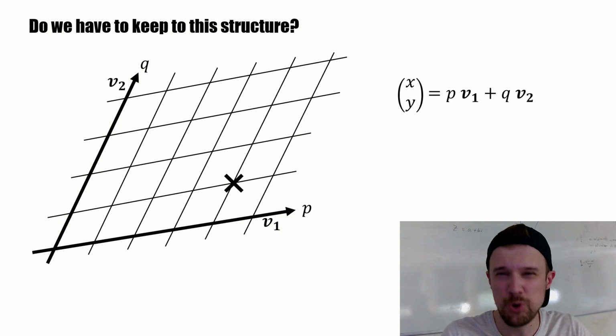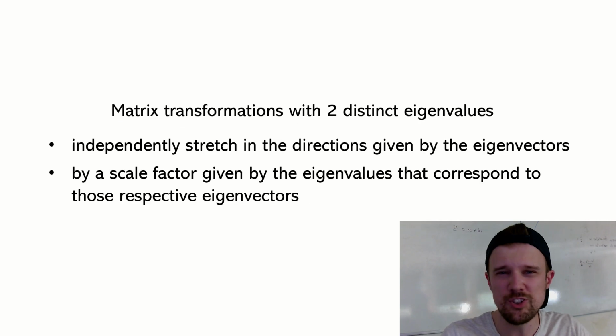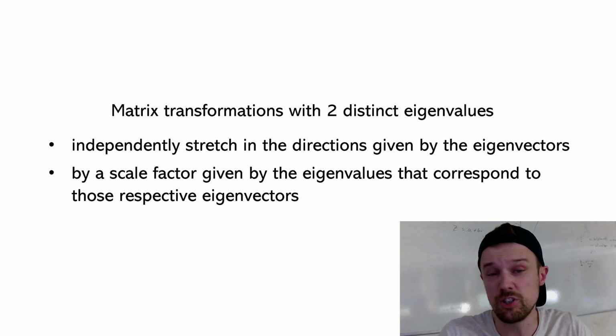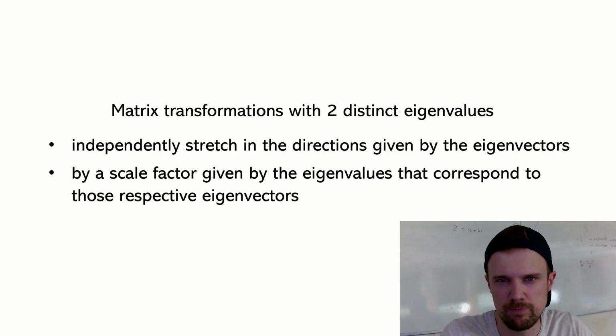Take a moment to think how cool that is. It means that a large number of transformations are just all secretly stretches, just not ones that are happening horizontally and vertically. There are exceptions to that, which is of course any transformation that does not have two eigenvectors. We looked at an example of one of those matrices before when looking at repeated eigenvalues, but also name checking a more famous example of this, a shear transformation, if you've ever heard of those.